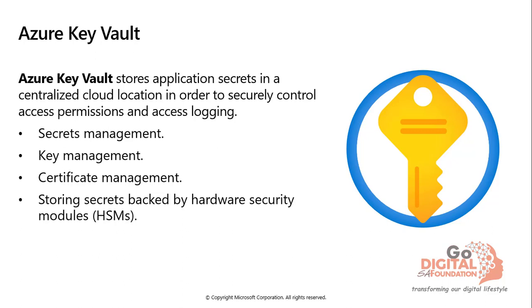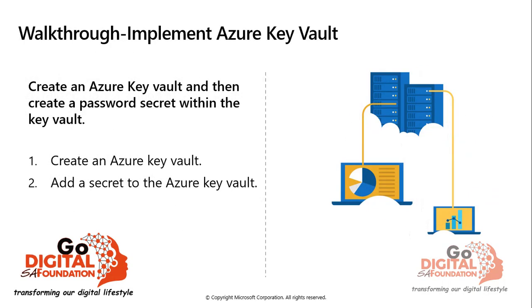Okay, and then we have the Azure Key Vault. So the Azure Key Vault stores application secrets in a centralized cloud location. Maybe some passwords, secrets management, something like that. It's secrets management, key management, certificate management, and storing secrets backed by hardware security modules, HSMs. And we have to do the walkthrough on how to implement the Azure Key Vault later on.